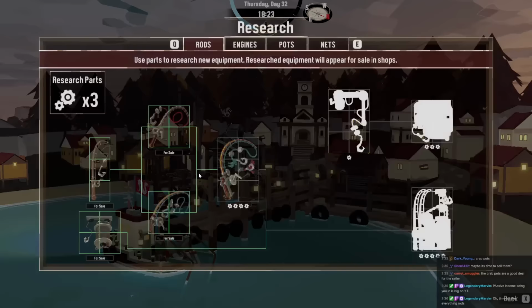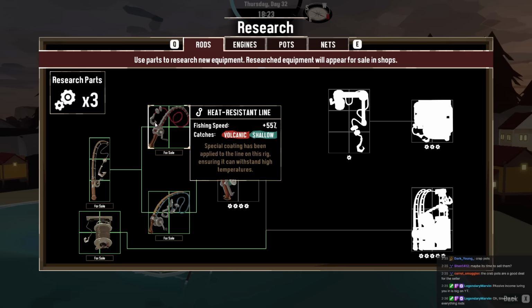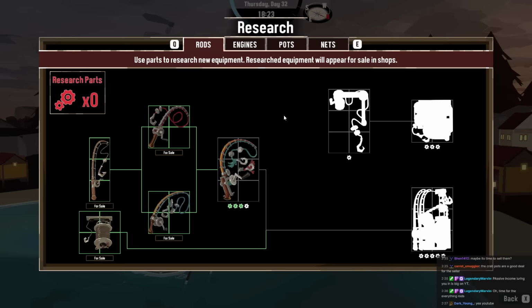Right. I got three. Can't quite afford that rod, but I want that rod. Although I regret buying this rod. Alright, let's just shove it in. Boop, boop, boop. Cannot have. No indication of what unlocks this, though, but perhaps this gets unlocked.